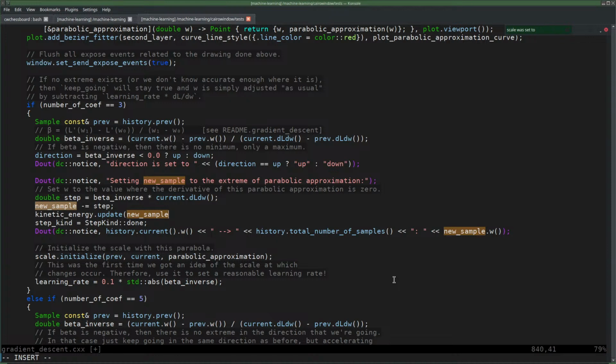I'm going to pass new sample dot LWL, but if that returned false, then I didn't update anything. Kind of want to force it to update it.